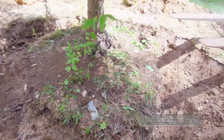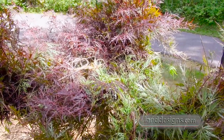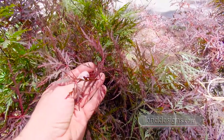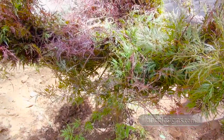It is July, which is pretty much the worst possible time to transplant a tree, but I know laceleaf maples are very tough trees. Even though I cut a ton of roots yesterday, there's absolutely no wilt in the leaves, and I did give it a good drink of water before I left yesterday.